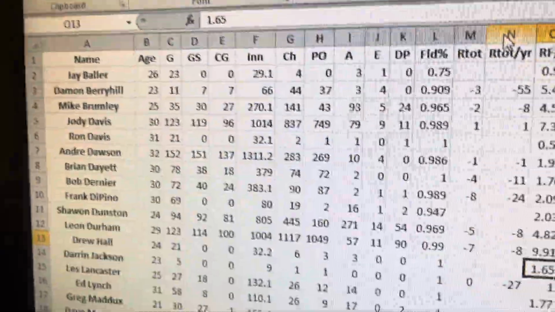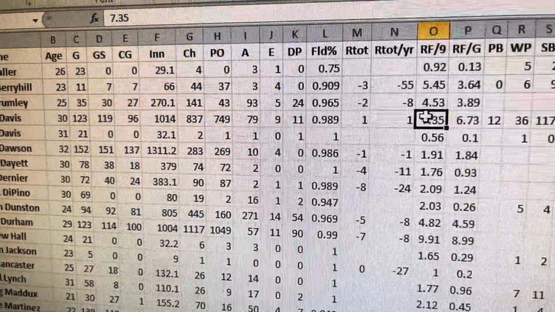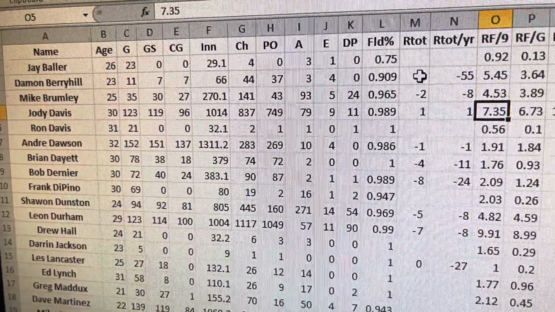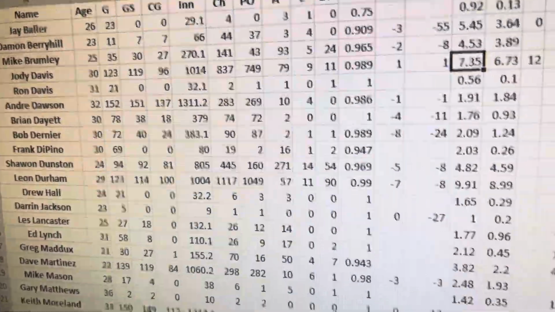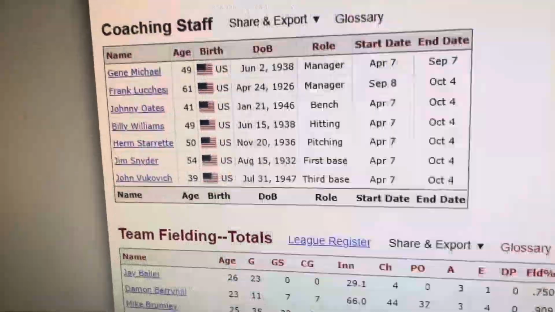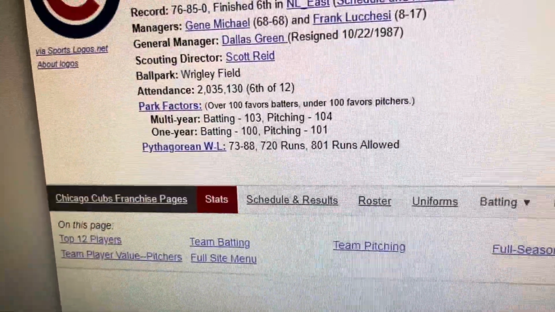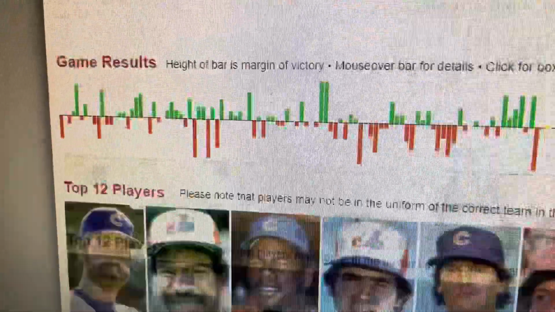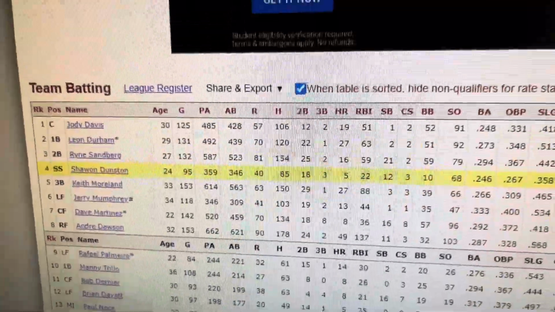I apologize that my camera is not the best on the phone. Now, some of these categories, I'm not going to keep all of them, but to basically keep the main categories is how I would do it, and just to keep stats. And that's pretty much how I do it: you export the statistics, you pull up the team that you want and export, and that's how I keep the stats.